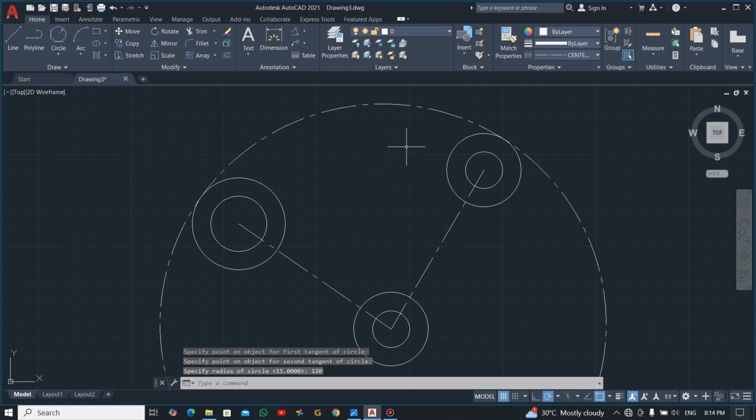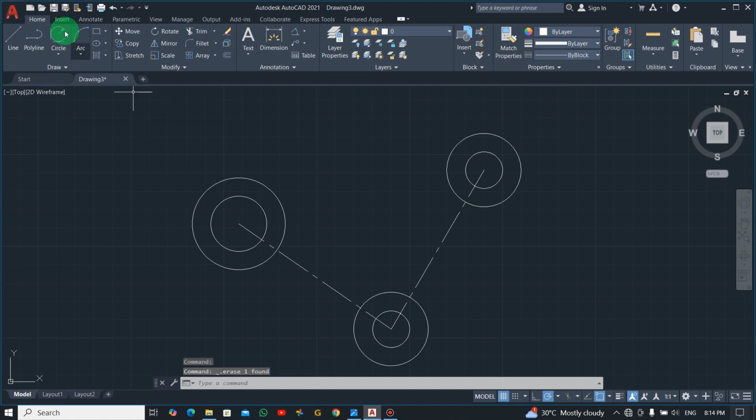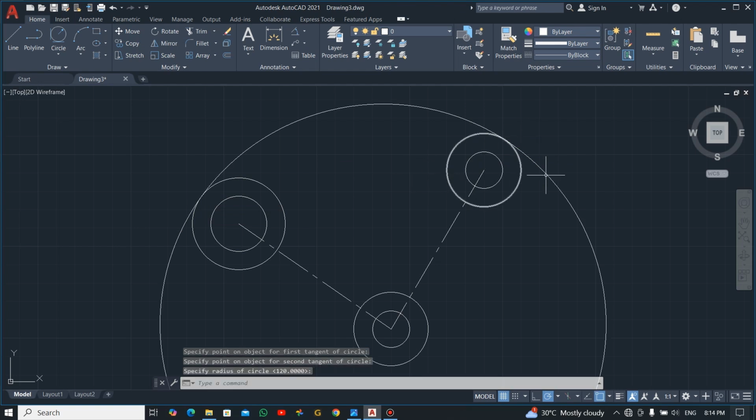Press enter. Sorry, we've selected the, let's change the line here. Good, that's why our this thing is coming. So select it, click here, specify 120.